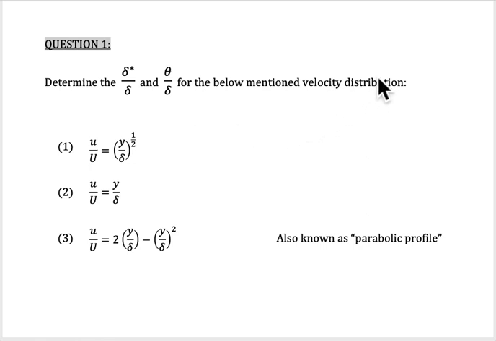So velocity distribution here in our syllabus, we are focused on six velocity distributions, which are u over U with the power of 1 over n. For this tutorial, I bring n as 1 over 2, and then we have with the power of 1, with the power of 2, sometimes called a parabolic profile.